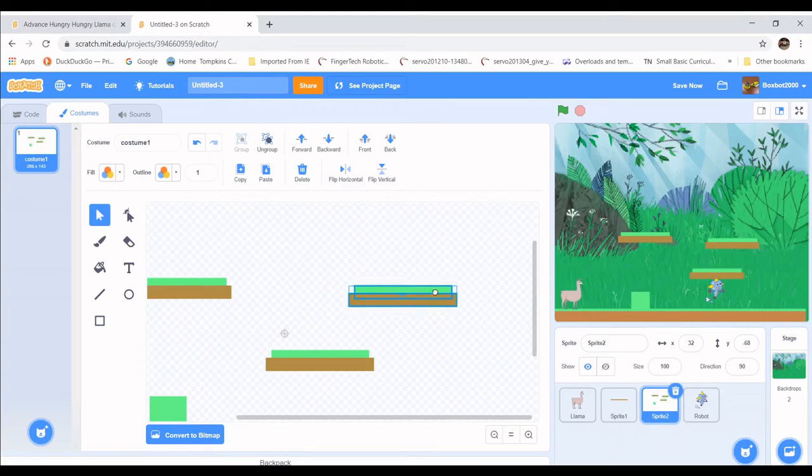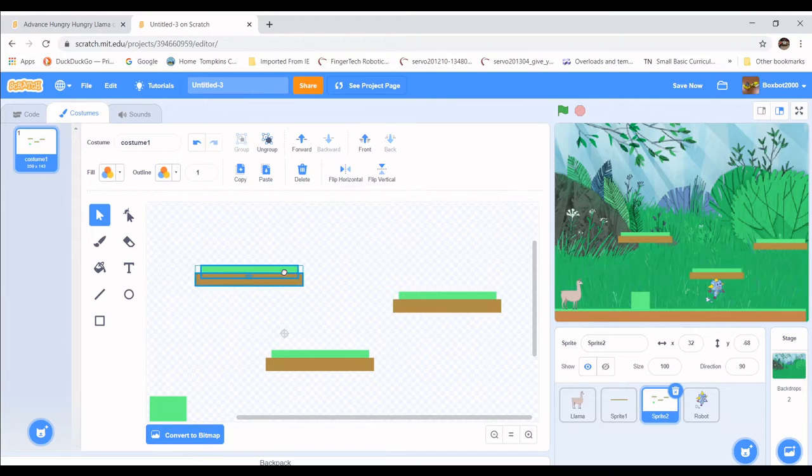And then we're going to have the llama jump to this platform. Now another thing too is, remember, the llama will double jump if it touches green. So if it's jumping and it jumps in front of this platform, even if its ear touches the green, it'll be able to double jump. So we're going to make it a little bit higher there. And then we're going to put this one all the way up there, so that way it can't double jump up to that point.